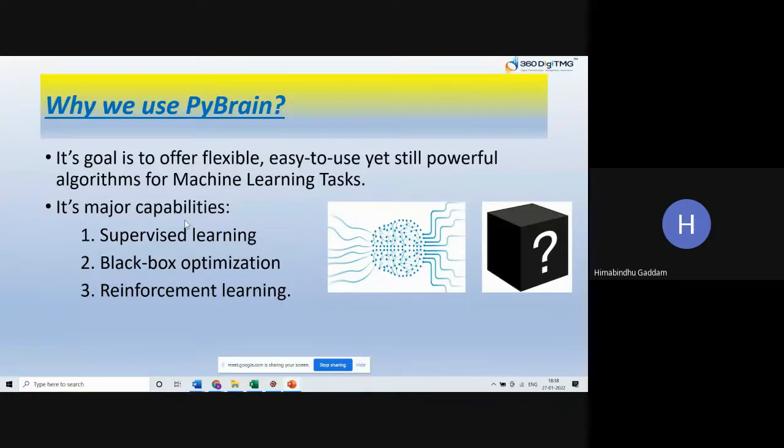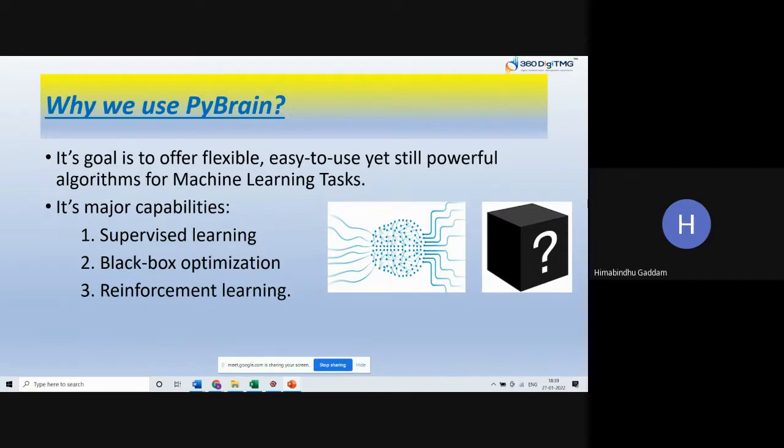Here, it is capable of supervised learning. So this is the supervised learning where you're doing the predictions, and black box optimization. Of course, this is a black box technique, because when we are talking about neural networks, we all know that neural networks fall under black box technique, because internally the weights are initiated and a lot of things we don't have access to.